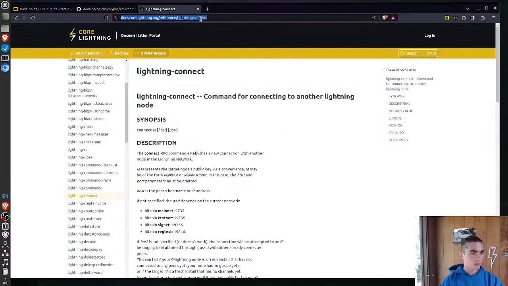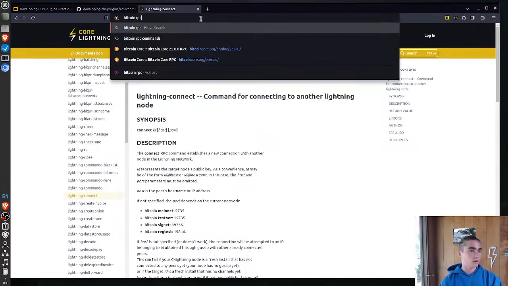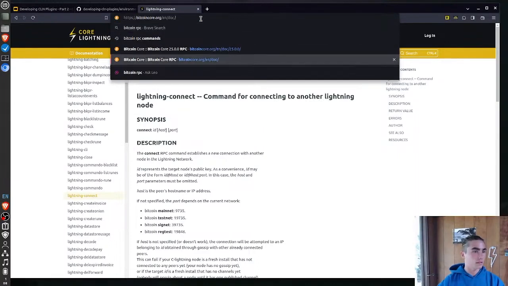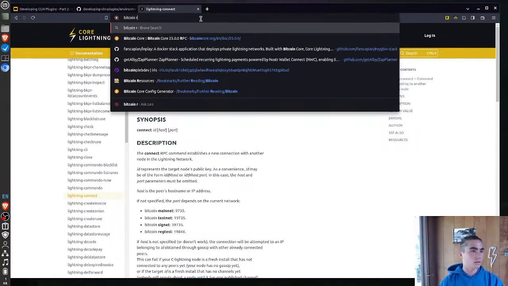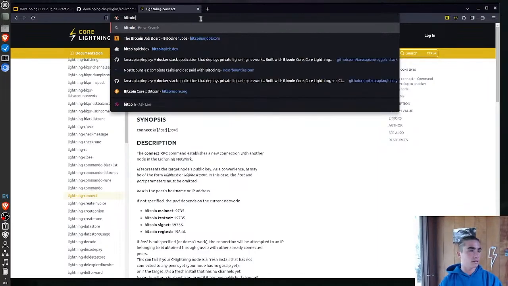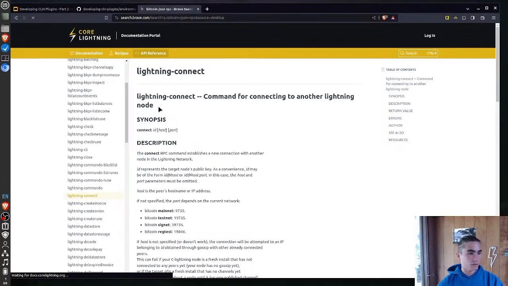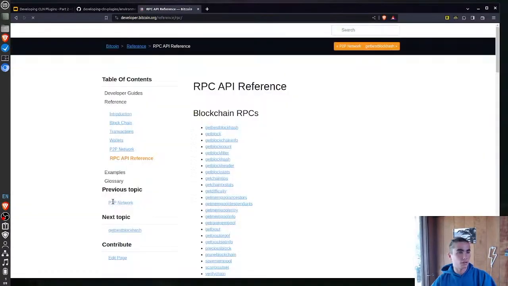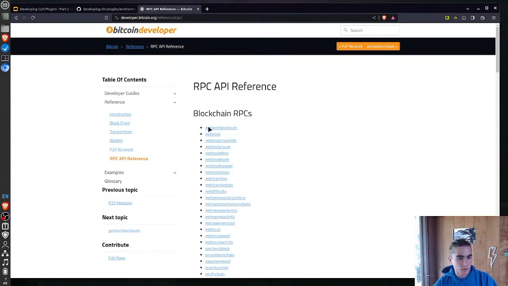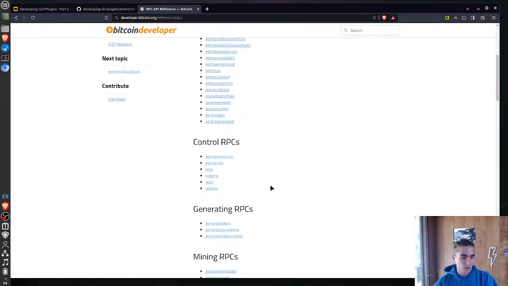And then you can also get the Bitcoin RPC commands. I always have to look that up, and you'll get developer.bitcoin.org/references/RPC, and here are all of the bitcoin-cli commands. These can be helpful for doing different things.